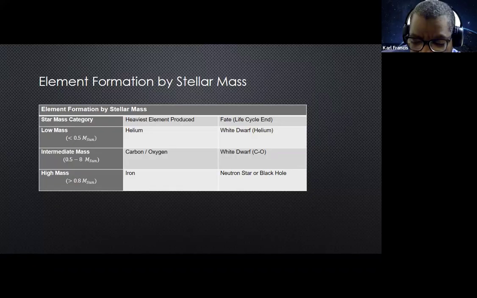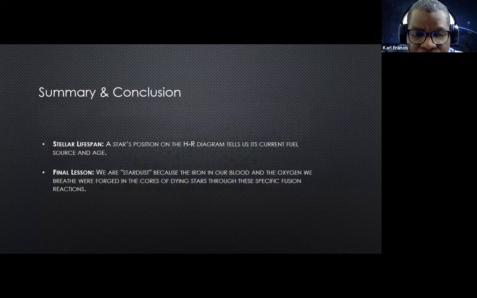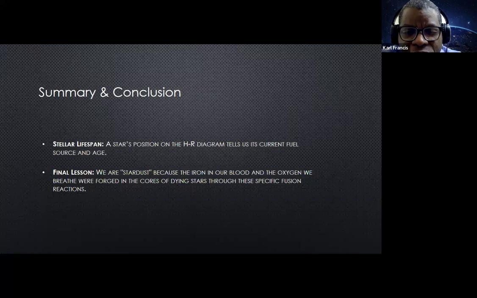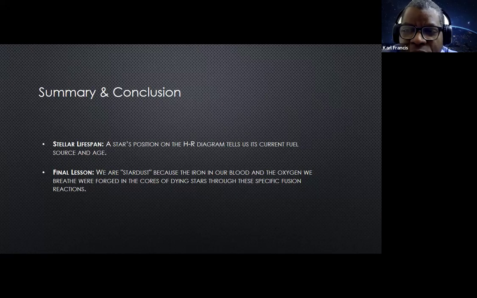I hope that was interesting. I was a little concerned about taking too long, but I think we did okay. All right. Just want to mention a few things. The HR diagram that we learned about is really useful. You can find a lot of relationships and correlations if you look at it and think about different processes that we learned. For me, it really brought everything together.